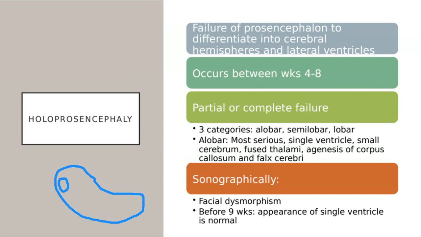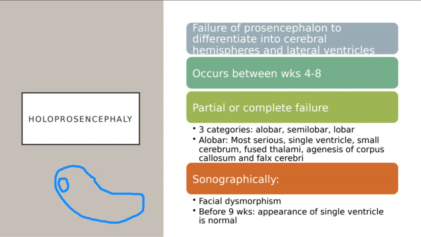We want to see the falx cerebri. We want to see the corpus callosum. We want to see all of those things. We want to see the callosal fissure. All of those structures that we see in that second trimester ultrasound tell us that the baby's brain split at the prosencephalon when it should have in early pregnancy. Okay, so this is something that's going to happen very, very early on in pregnancy, but we're not going to be able to see it until the second trimester.